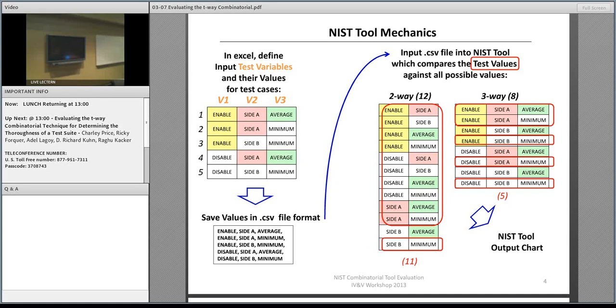Obviously, I've done it here on this chart, and you can circle in red what the interpretation of how these 3 variables and 5 test cases are represented. But the NIST tool does this all for you. So you see there's 12 two-way combinations, and this test set has covered 11 of them. And for 3-way, there are 8 combinations, and we have 5 test cases represented there.